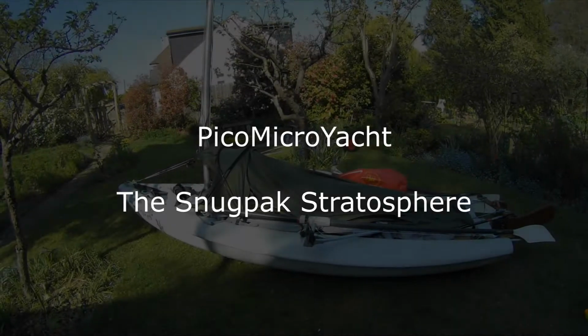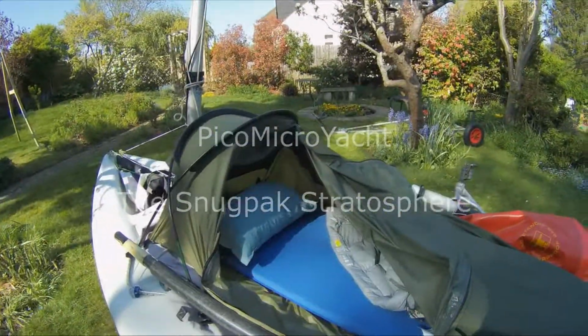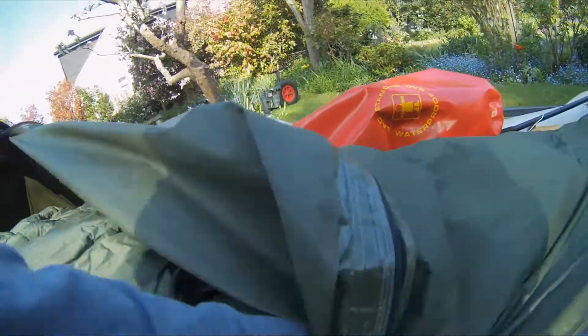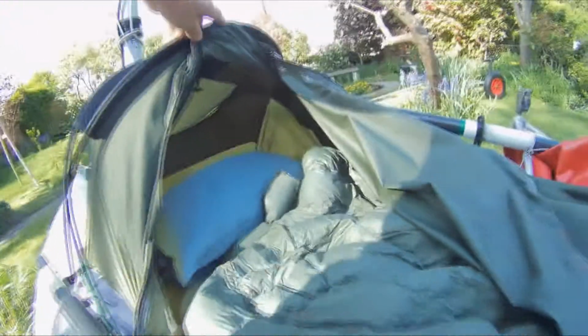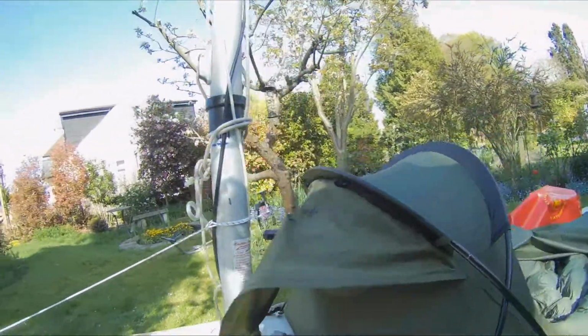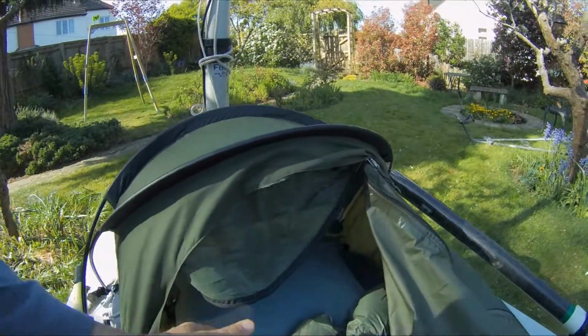So here's looking at the Snugpak Stratosphere tent, and I've opened it up, as you can see, and inside is a Marmot 50 micron sleeping bag, which is tapered slightly and fits well with the tent. You can see a vent going out the front of the tent, and that's protected by this flap here. The vent's quite a good position because it vents through just above your head when you're lying down. At the back of the tent there's also another vent which enables a through draft of air.